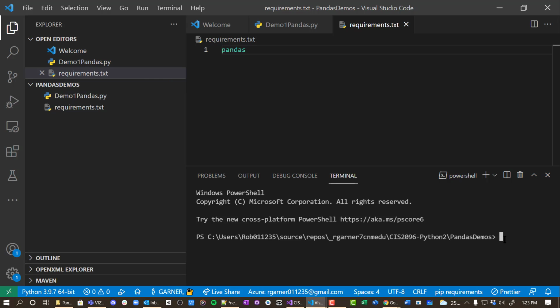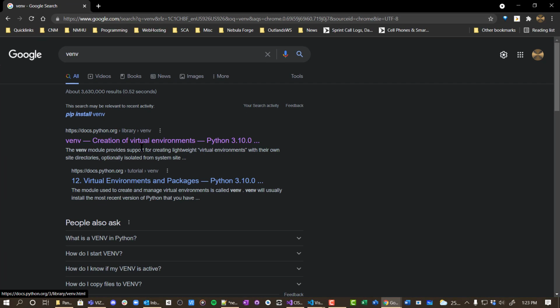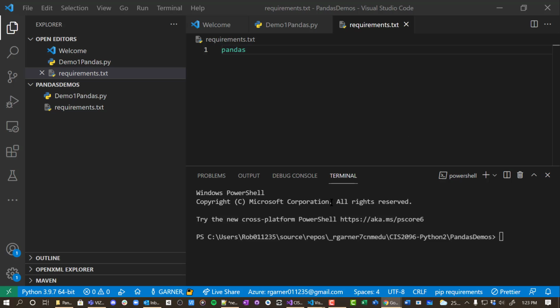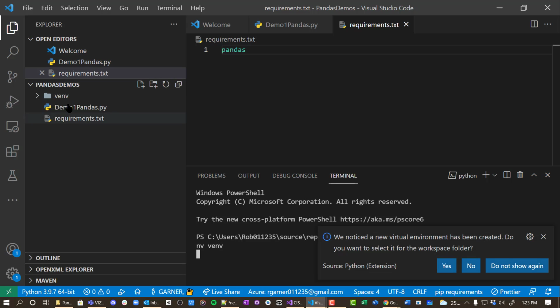And then in here, I'm going to make a virtual environment. By the way, I don't remember all these commands, so I look them up. So to make a virtual environment, I'm going to say python -m venv, and I'm just going to call it venv. So that makes my virtual environment. You want to select this for the workspace folder? I'm going to say yes.